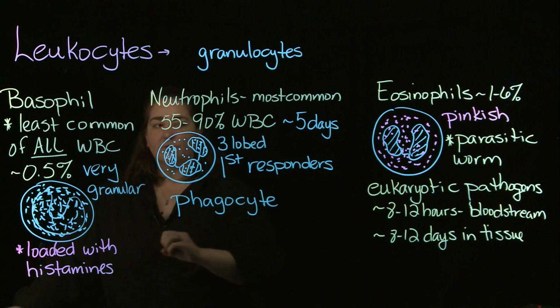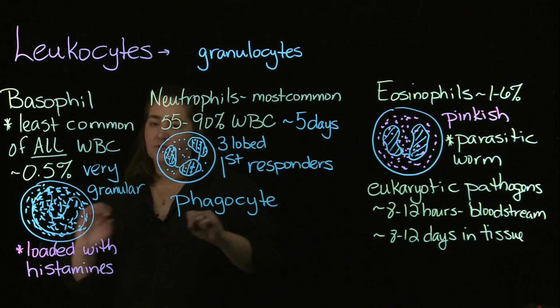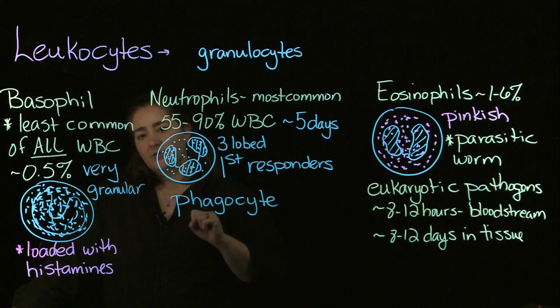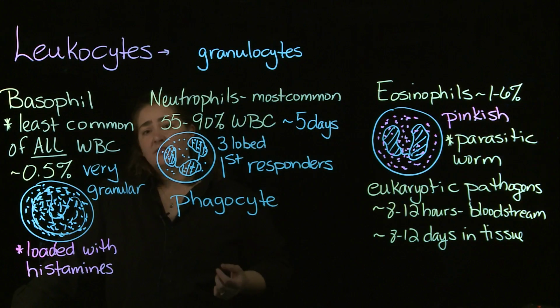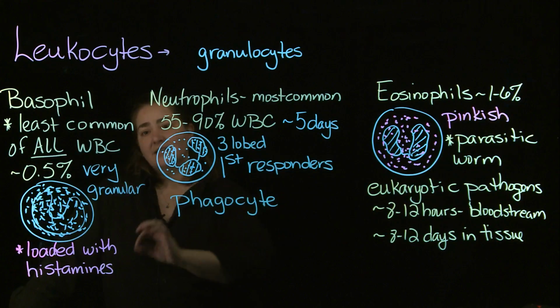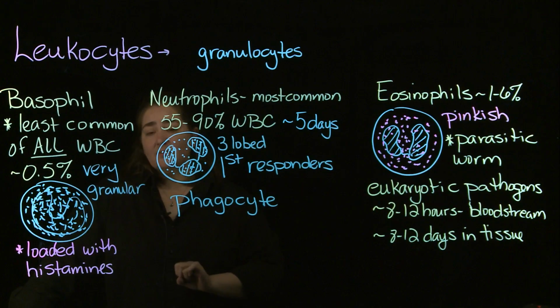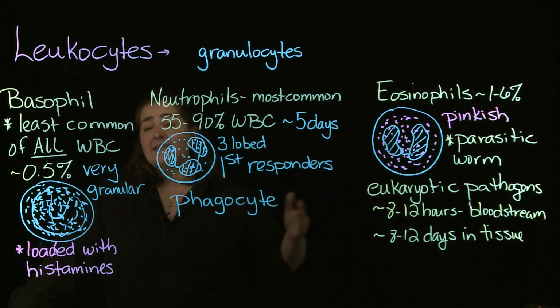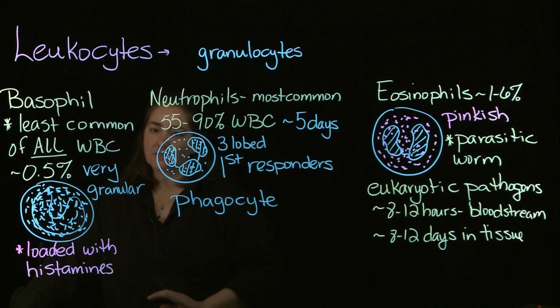So the basophil, when it releases those granules, it signals to other white blood cells like neutrophils, eosinophils, or the other white blood cells that we haven't talked about, the lymphocytes. It signals that there's some kind of invading pathogen and they need to come to that particular site. All right. Histamines you may kind of have a feeling for because you may take antihistamines. Okay. Antihistamines prevent the release of histamines.